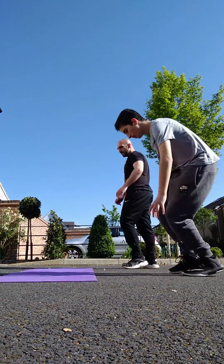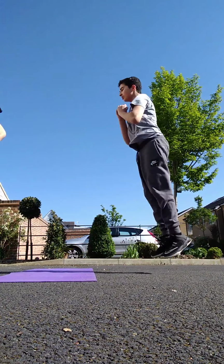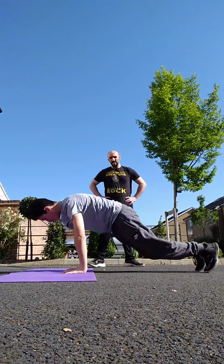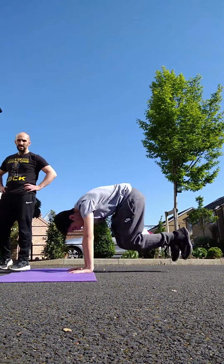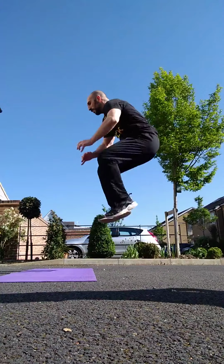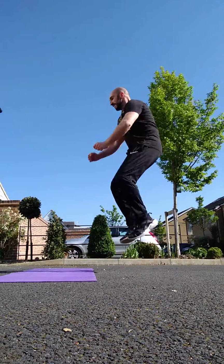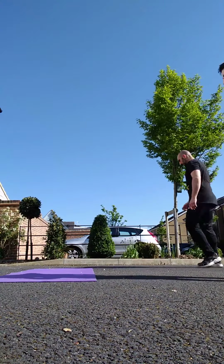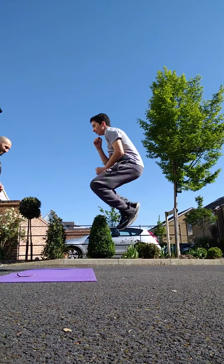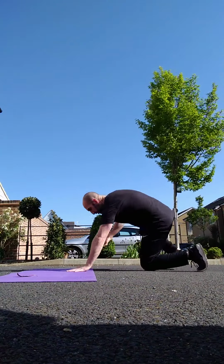Go. Burpee tuck jump. Come on. Tuck jumps. Two, three, four, five, six, seven, eight, nine, ten. Go. Good. Press up, moving across.